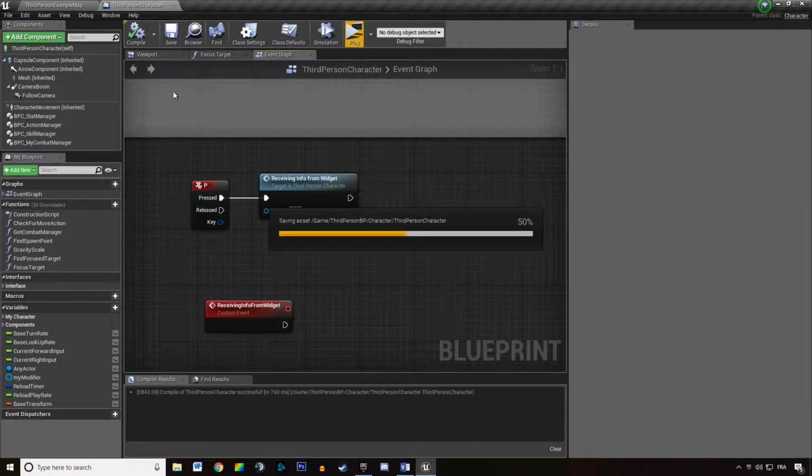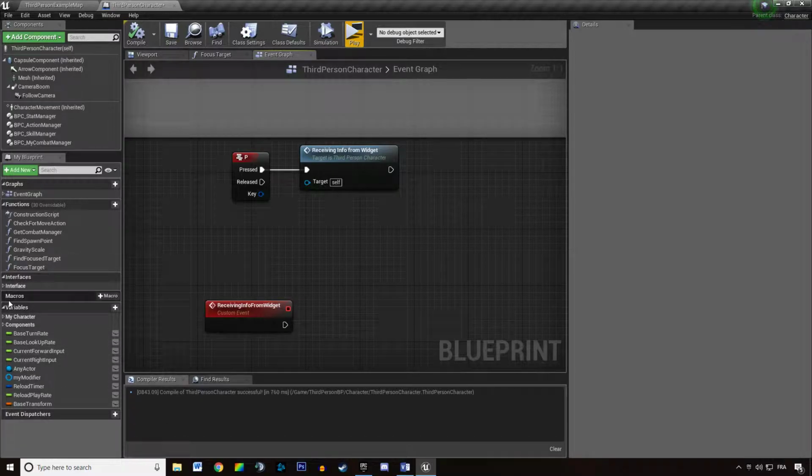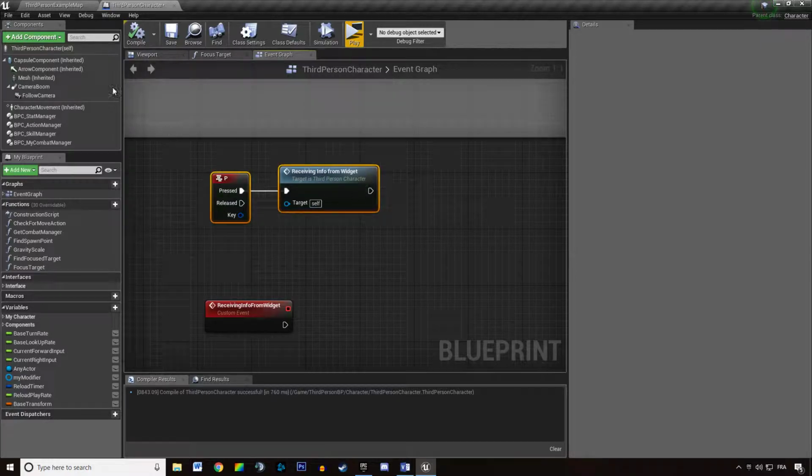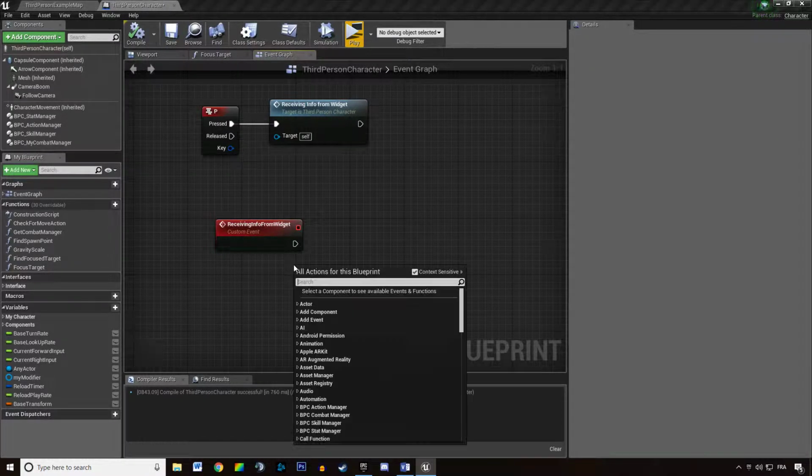The fact that, I don't know, we selected a talent, a perk. If you know Heroes of the Storm, let's say you have your widget pop up, choose a talent. And then you clicked the third one, and it's sending the information to your third-person character. You are receiving the information here. And then you can say, okay, I want to learn a talent.